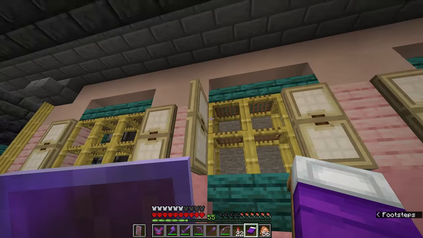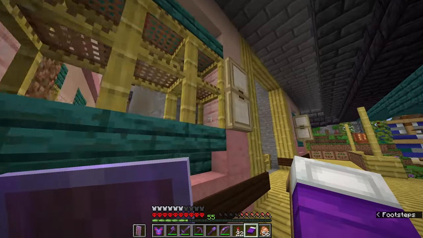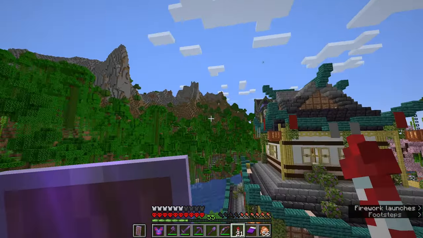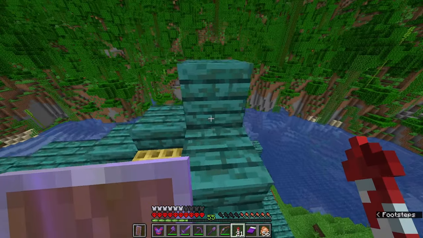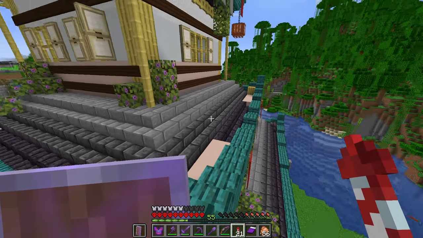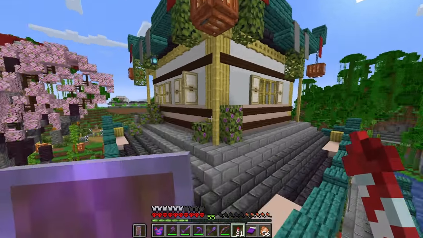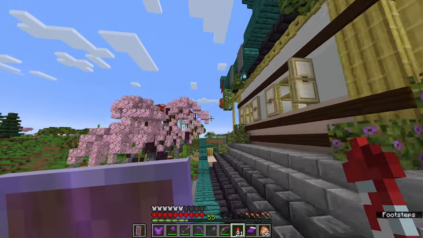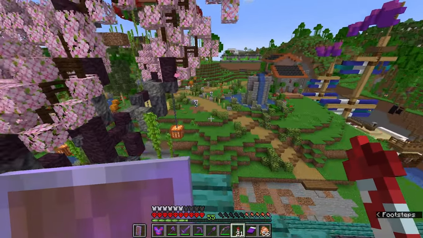We've got some scaffolding that we've used for some windows, we've got some birch trapdoors for shutters, and then we've got some dark oak signs going around the bottom, and I think it just adds the contrast that we needed. But let's take a closer look at the roof, and you'll see once again we've done a bit of a gradient on the roof, going from black stone into deep slate into stone, and that gradient is absolutely beautiful. We've got some lanterns up here, and then we've decorated it with some flowering azalea leaves as well as some normal azalea leaves, and this entire build just makes me incredibly happy.